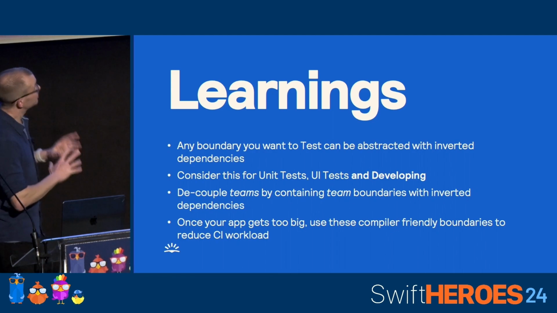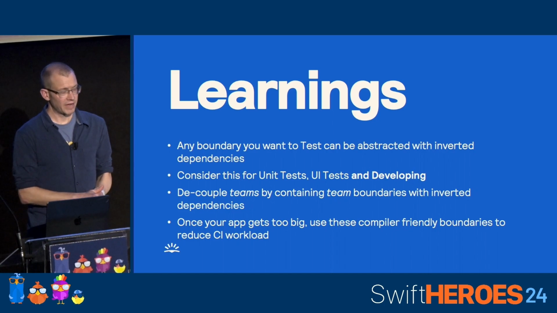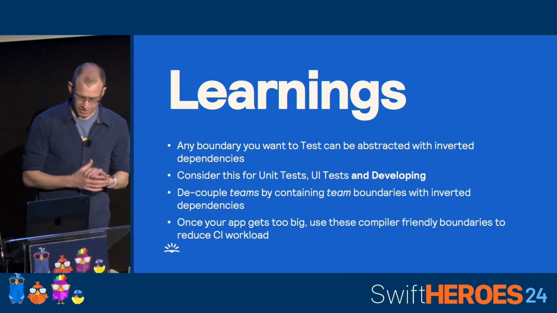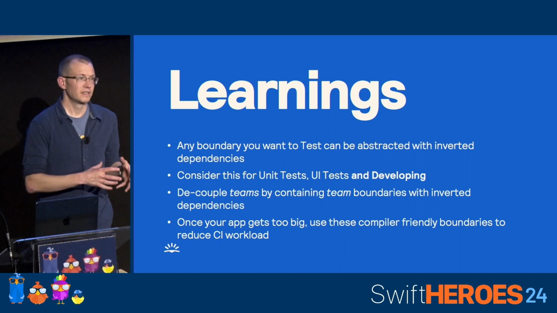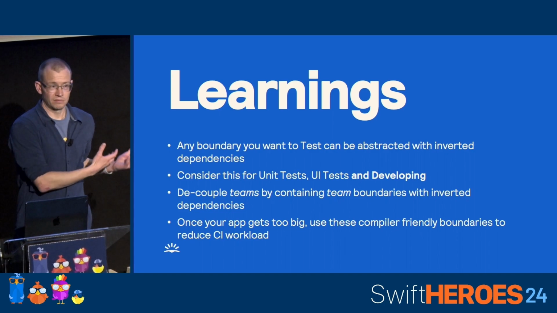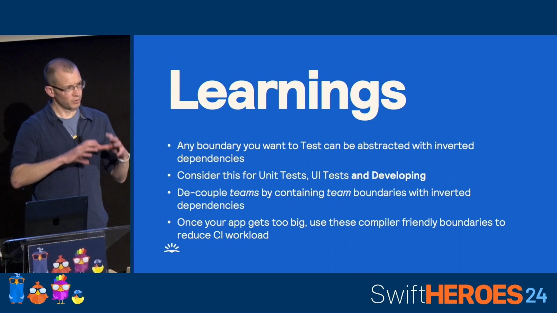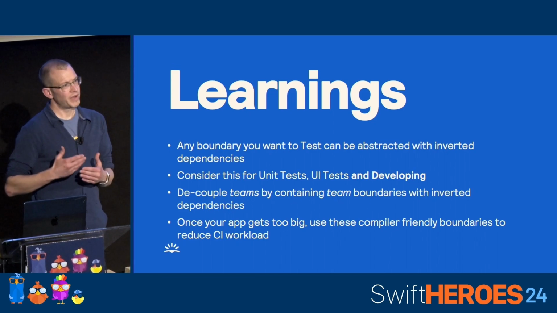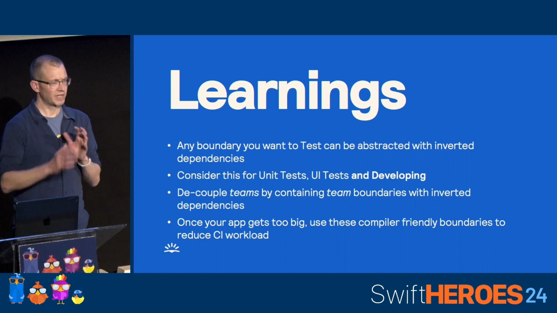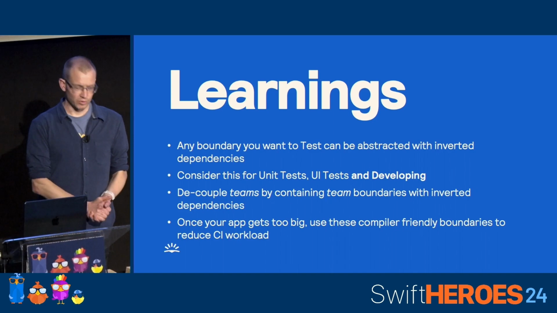And I just wanted to finish with a summary of learnings, key things. The first one is the main point to take away, in my opinion, which is around boundaries, right? We started off talking about unit tests and how there was a boundary around your class that you wanted to test. Essentially, all I've shown here is that you could imagine that boundary being around a whole feature, a whole set of code. And if you want to test that in isolation, then inverting dependencies from within that module has the same value as it does for inverting the dependencies in your unit test. So consider this for unit tests, UI tests, and your development workflow as well.